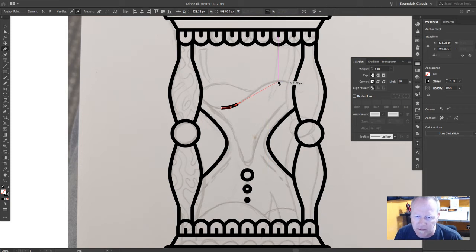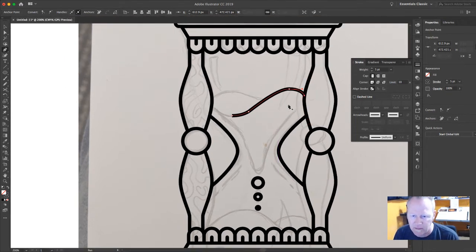So now I should be able to come up here, center point, drag that out, and I might have to clean some of this up, but most of it's going to be okay. I'm going to escape out of that now. Let's hook back up here, and if you notice when I click on an open anchor and get that little line, that's telling me that it's going to connect, which is what I want. We're going to come up to this one, around to this one, and back into here. Now if I go too far, I get that plus sign. If I were to click now, that's going to add an anchor point there, and I don't want that. So I'm just going to click out here, and that should be good. Then we can move this after the fact.